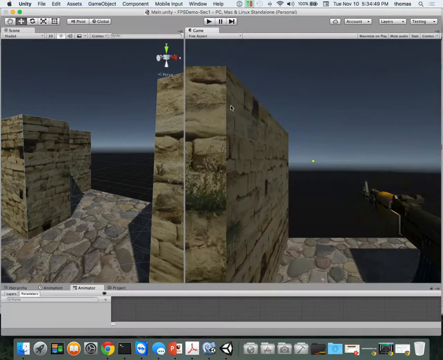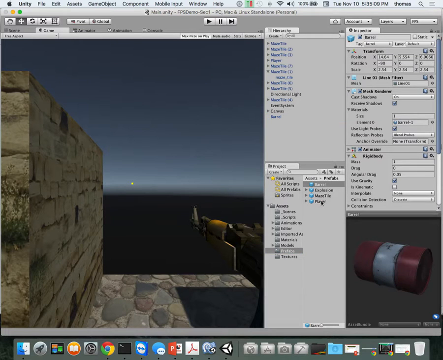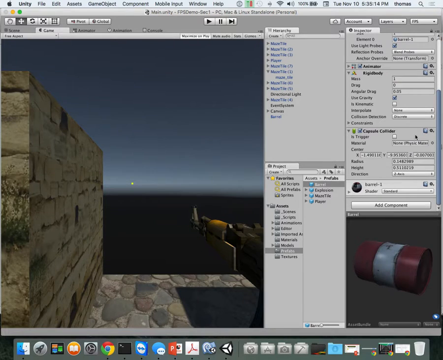Let's check that out. Let's put more than one barrel in the scene, and let's see if I can instantiate more than one explosion. I'll duplicate the barrel. We'll make it into a prefab, right? So I'm going to go back into my other view, go from that to FPS, and I have a barrel that I have in my prefabs folder. I'm going to drop my barrel in there. There it is, right? And the barrel has everything else, the rigid body, the capsule collider, the whole thing, right?